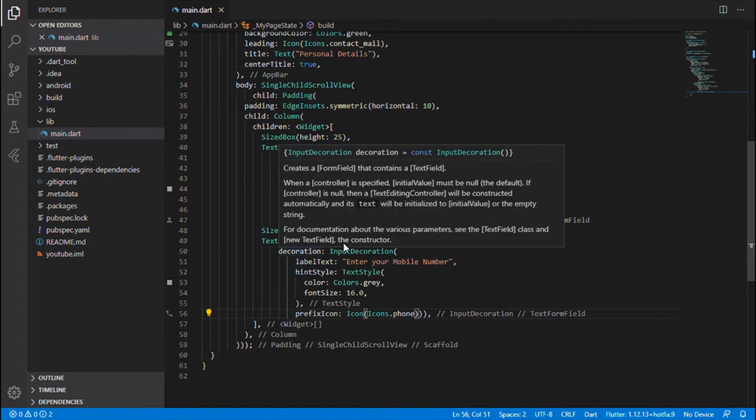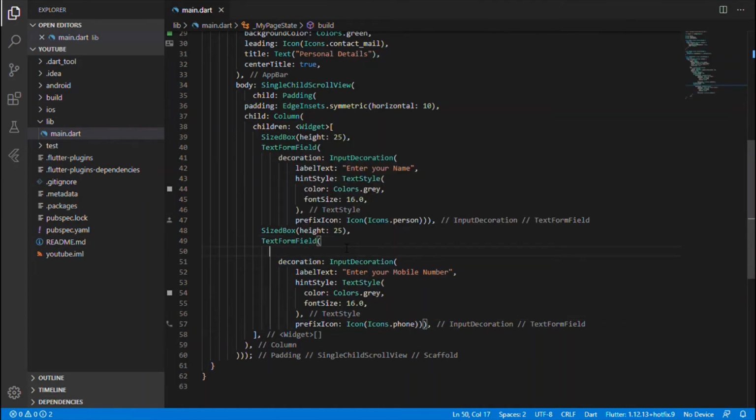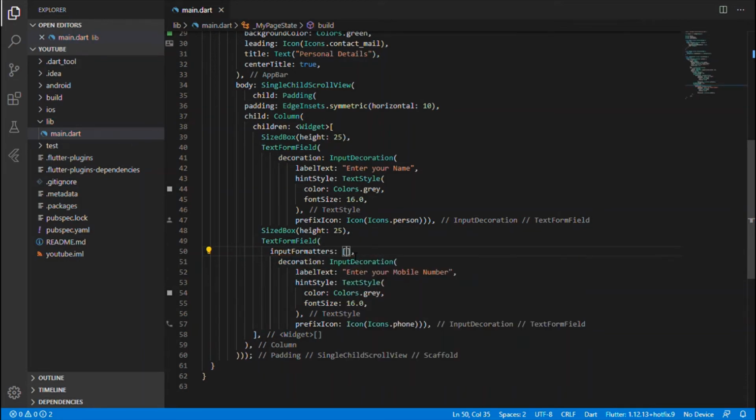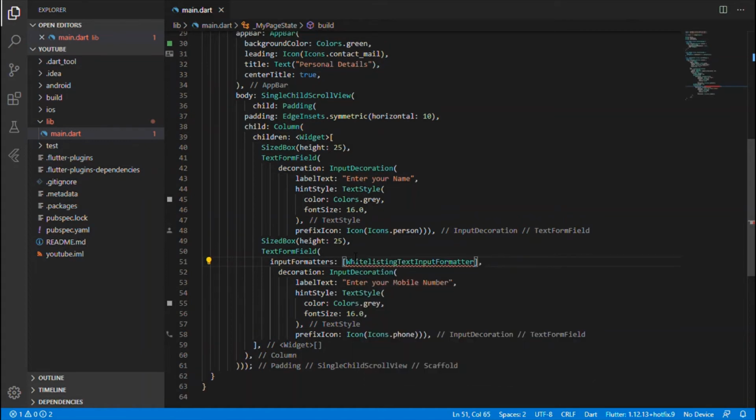Another thing you need to note is that here we are having a constraint that the input is going to be a number alone. So let us have input formatters, inside which I'll be writing FilteringTextInputFormatter dot digitsOnly.